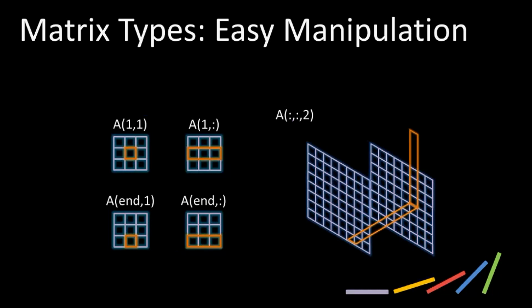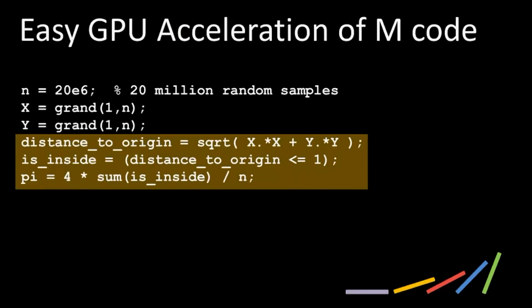So here are some subscripted assignment or referencing constructs, all n-dimensional as well for easy data manipulation. Finally, like I said previously, these 3 lines of code are actually the algorithm lines of code. They're just standard MATLAB lines of code. There's nothing GPU specific about those. But by virtue of the X and Y being GPU data types, those 3 lines of code will run on the GPU because of the data type.